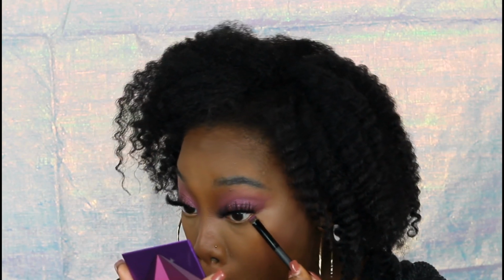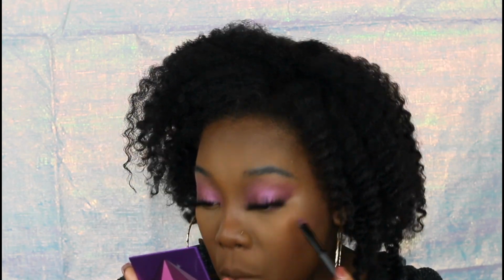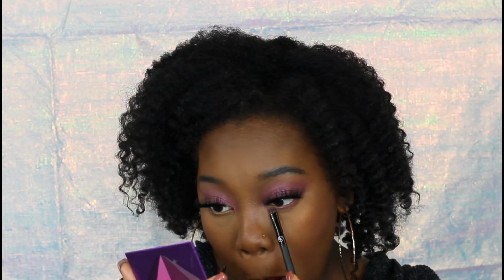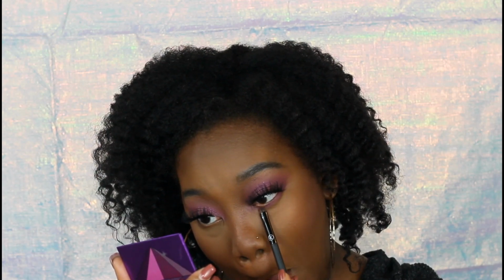Then I went in with my cinnamon highlighter, and this is by Fenty. It also came in like that trio contour concealer with a highlighter, so I used that as well for my highlighter. But right now I'm using that Amethyst palette and going in with the shades that I put on my lid and just putting that under my eye, and also using mascara. So of course we gotta make that look come together, so I wasn't gonna miss that bottom lash line.